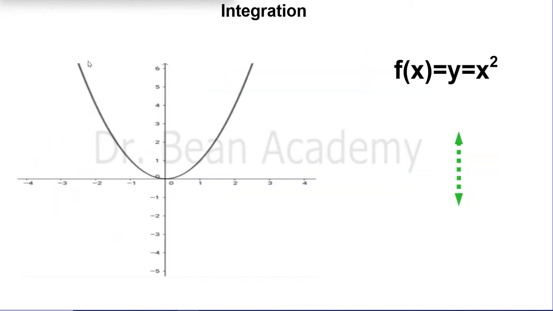Suppose I have a function here, and this function is y equals x squared. It is actually a parabola. It is a very common shape we usually come across in geometry. So here I have this function. Sometimes we represent a function with only y, or sometimes we write f of x equals x squared or y equals x squared. And here I am showing you the graph of this function y equals x squared.